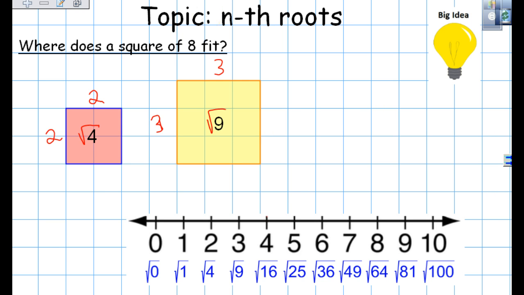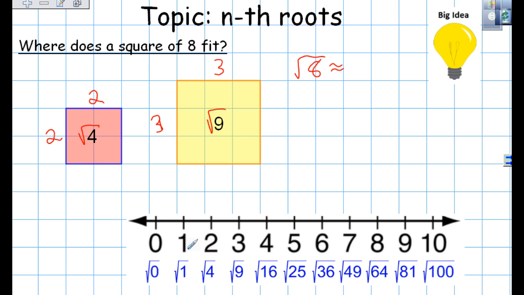So the question is, what if I tell you 8? What if it's 8? Is that bigger or smaller? Okay, a little bit bigger than 4, but smaller than 9. So the question is, the square root of 8 is about what decimal, approximately? Without using a calculator, without anything else, the square root of 8 equals approximately what?